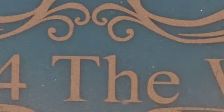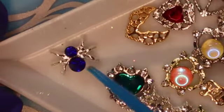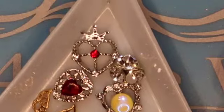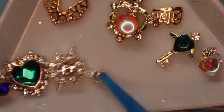And then we've got, these are really gorgeous. They're yellow AB, so they're probably like citrine or something, but they're the bigger charms. And then we've got these little paper charms that you can get. I guess they might be called decals, but they're flat, all Christmas ones. Cute. And then I got a bag of different charms, just a whole mix of mostly heart charms. It looks like a blue spider. And yes, that gold band does say bitch.